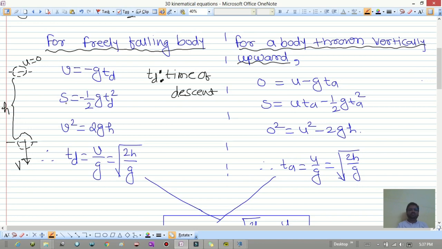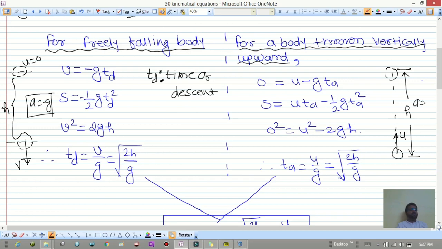Same, v is equal to u plus at, s is equal to u plus half at squared, v square is equal to u square plus 2as. Everything is same. Now here the only thing is whether the body is moving downward or whether the body is thrown vertically upward with some velocity. Okay, it will go till height supposed to be h. So whether the body is moving upward or it is coming downward, acceleration is always negative g.